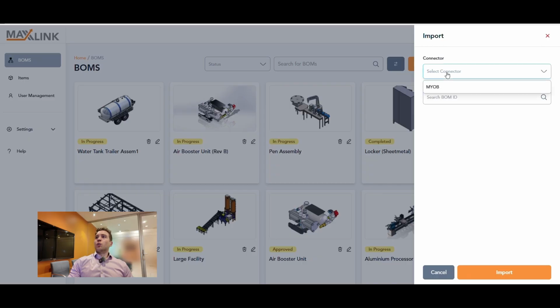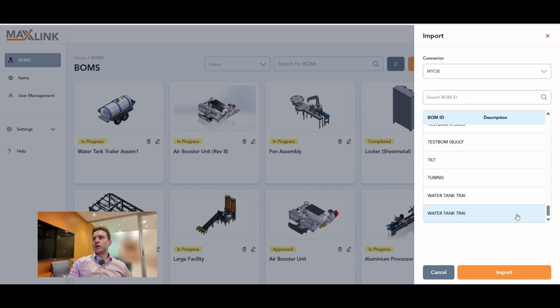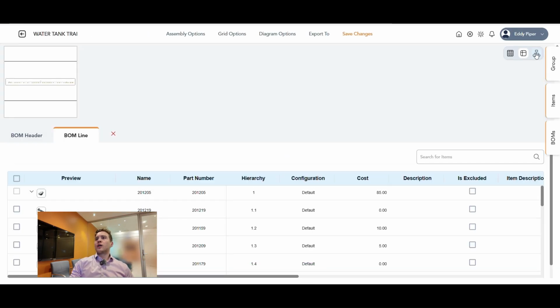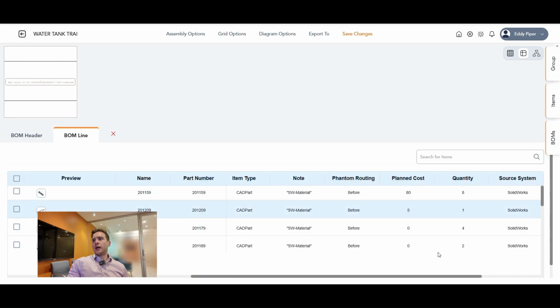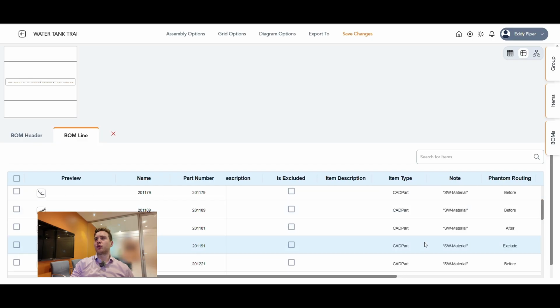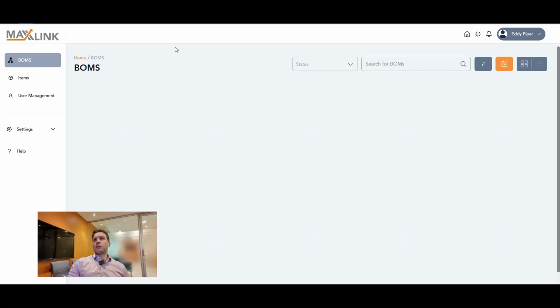So we'll see the list of BOMs again, and there'll be a new water tank addition because this is revision B. Further on the right, it would say the revision 2. And this imported BOM is going to be under the new MYOB template as opposed to the SOLIDWORKS template because this is directly connected. So we can see the changes that have all been added here in our BOM line. And the planned cost is carried over as well, so that final cost will come out nicely too. Could be rearranged too. So this can be exported to CSV like I mentioned, can be done to XLSX with the thumbnails.